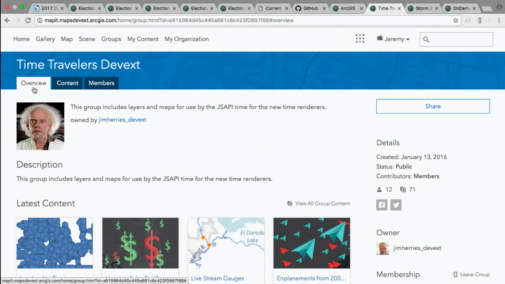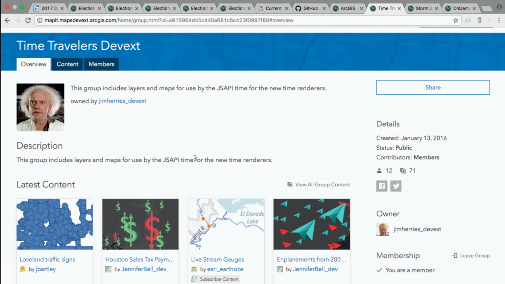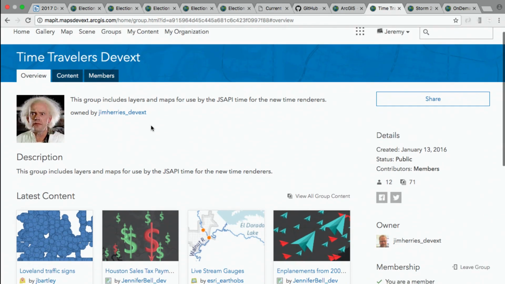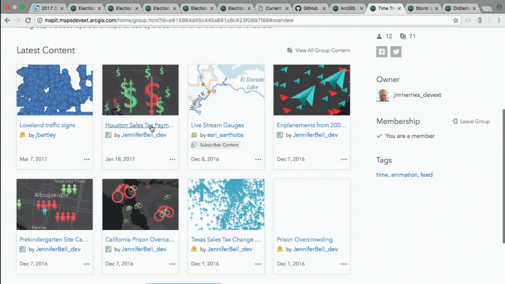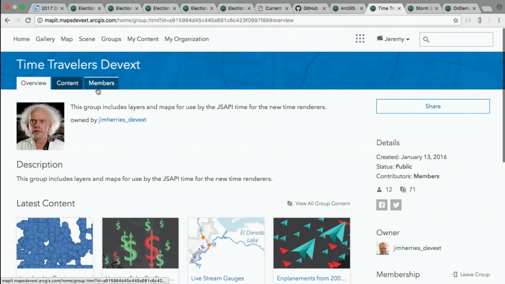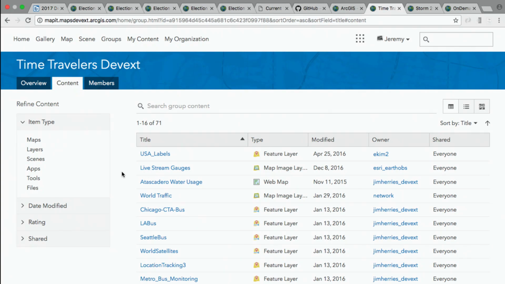Like we talked about earlier, in UC we did a user experience refresh of the item pages. Next is groups and my contents, or the content page. We're farther along on the group page than the content page, but we thought we'd show a few things here. Much like the item page, we went to this new layout for the user experience, which highlights the overview, which gives you the group information plus the latest content that's available. And from there, I can also drill into the full set of content.